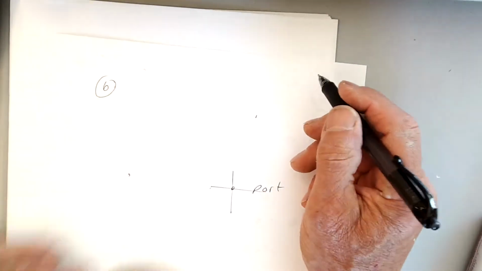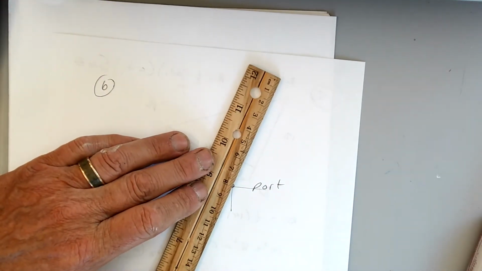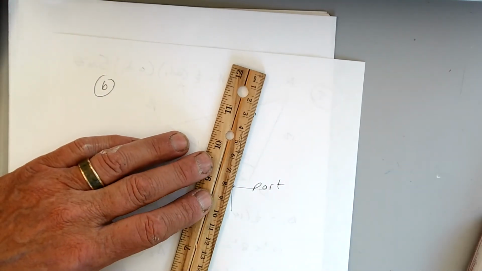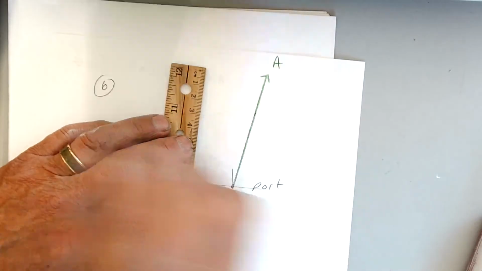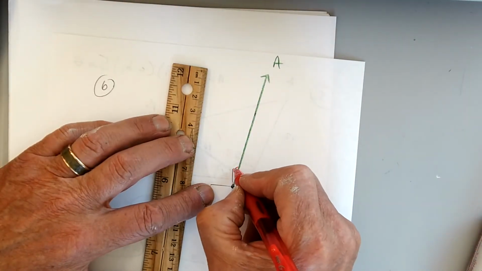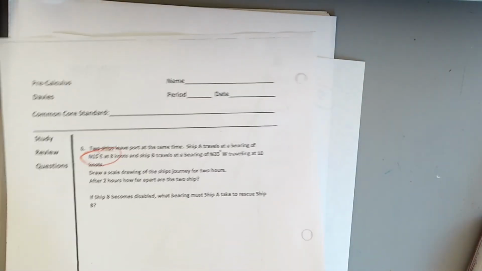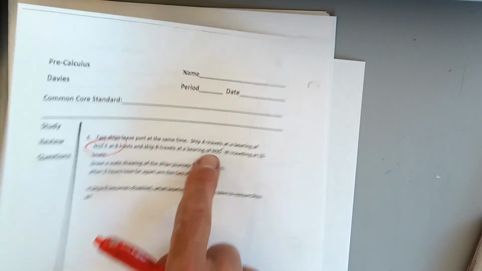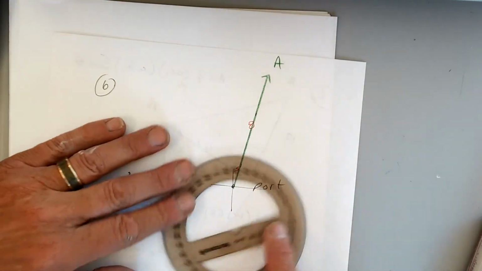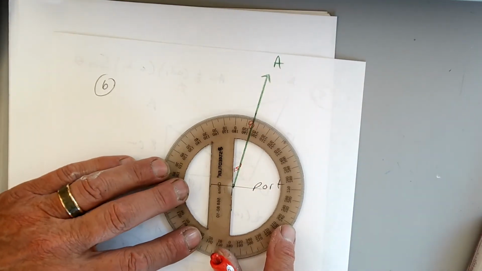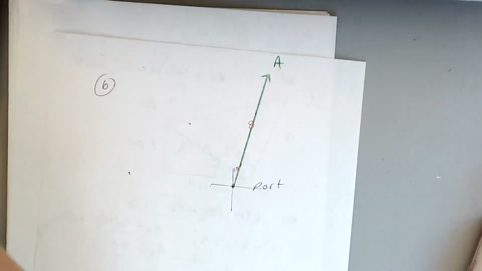10, 15, it's about there. And I'm going to draw that 8 centimeters. Yeah, that'll fit. I'll make it fit. Okay, so here we go. We're taking a journey. There's my 8. There's ship A. I'm going to make sure I put 15 degrees here and make sure that's 8, okay? Ship B is going to go north 35 west. So I'm going to go 35 degrees towards the west. Let's see what I got, okay? 10, 20, 35 west. Okay, I'm going that direction.